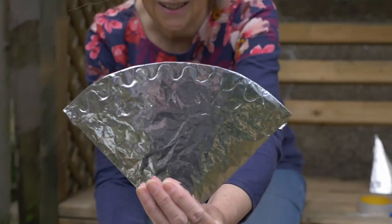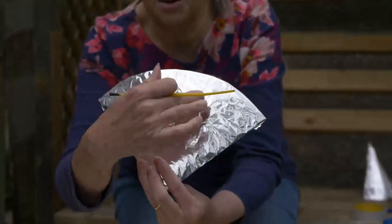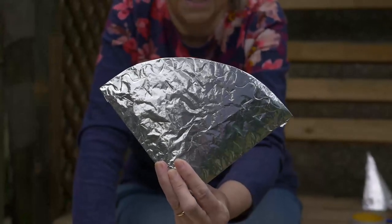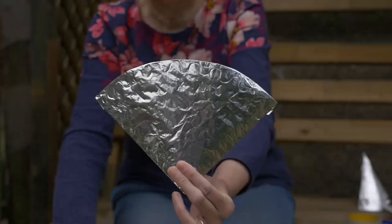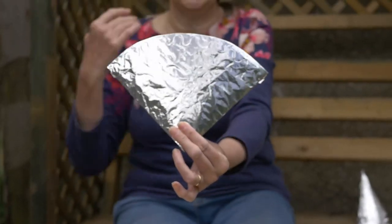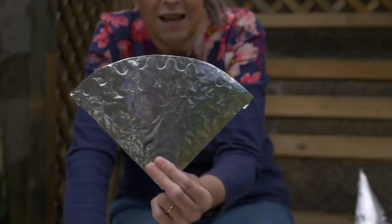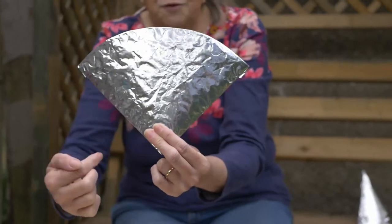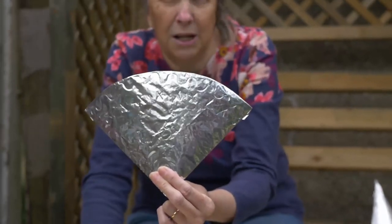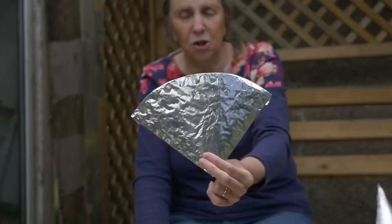Can you see the pattern? Now you can have fun making a pattern all over the silver, because that would be good, wouldn't it? If you were making a special trumpet, perhaps to blow when the king came into his palace, then I think you'd make it very fancy, wouldn't you? The man who made it out of metal would be very careful to carve it and put a nice design on it. I've just done my squiggly line and my X shape, so you can see that it works.